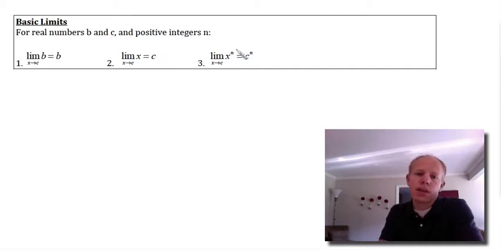And here we have some exponent, and notice that n has to be positive. Here we would plug c in for x and get c to the nth power, and that would be our limit. Now notice, if we had x to the negative n, we know that our laws of exponents would flip this over, and all of a sudden this would become a rational function, and then we'd have a whole different story.